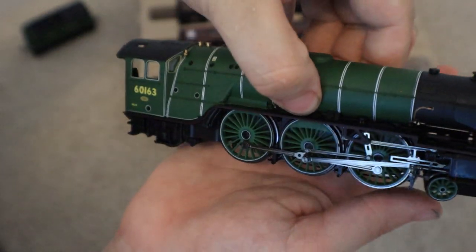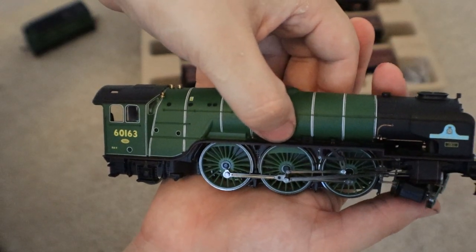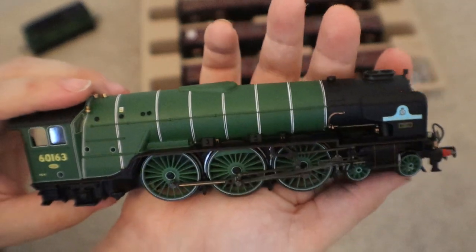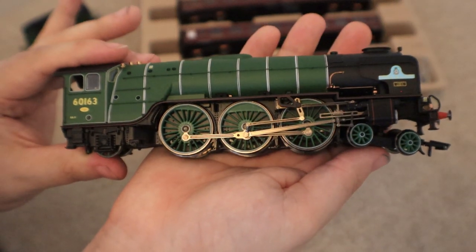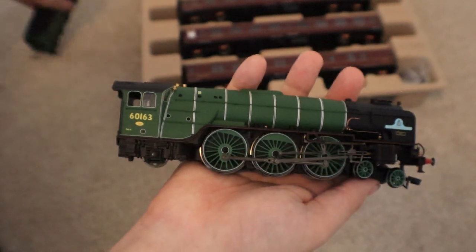It's nice to have a Hornby Tornado for my Hornby collection, I suppose, because I've got a Hornby Battle of Britain and Mallard and a Hornby Flying Scotsman. Well, I've actually got several Hornby Flying Scotsmans, but it's nice to have a Hornby Tornado as well to go with the collection. It is very nice. And here is the tender.